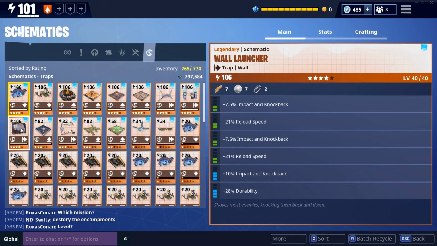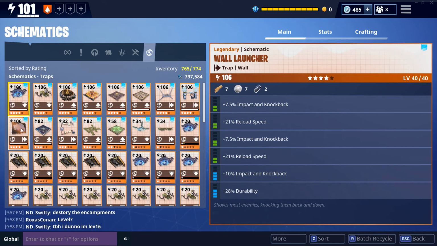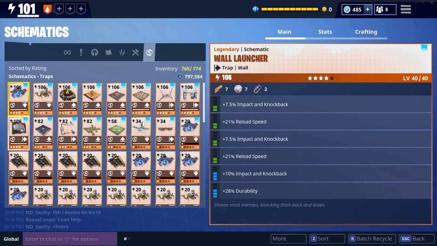Now, with launchers into consideration, I personally do have problems with durability periodically. However, I am very focused on reload and impact. I want my impact and knockback to be as much as possible, and I want to have multiple reload perks. So in my mind, the perfect launcher setup is going to be double reload and double impact. Now, by all means, play around with that, find the mix that's right for you. Don't want to ever have to replace your traps, then by all means throw some durability in the mix, and that will help that go a long way.